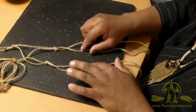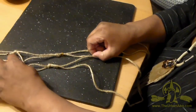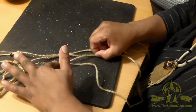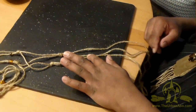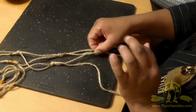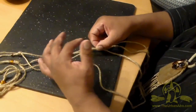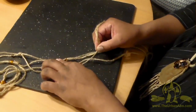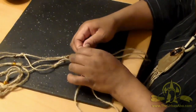Okay, so now we're going to continue on with the same process, but now I'm going to go the next row of knots down. So we got the first parent knot up here, second sibling knot, now a third knot, and I can just continue on doing this all the way down for however deep or thick you want it. I'm really gonna stop after this row because my intent for this project is to be a little bit more shallow than deep. So I'm just a little bit further down, maybe about 3 inches or so, and I'm just gonna again continue with the same knot.